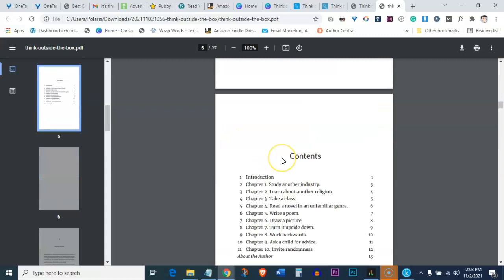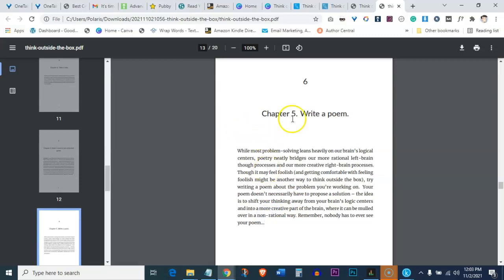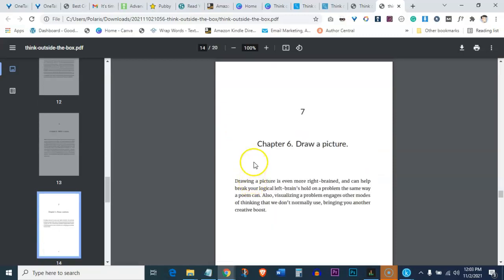So this is the best way to do it if you want to do it quickly, fast, without going to Kindle Create, without any extra option, without paying for expensive software. This table of contents is also clickable. If you click on chapter 5, write a poem, it just takes you right there.